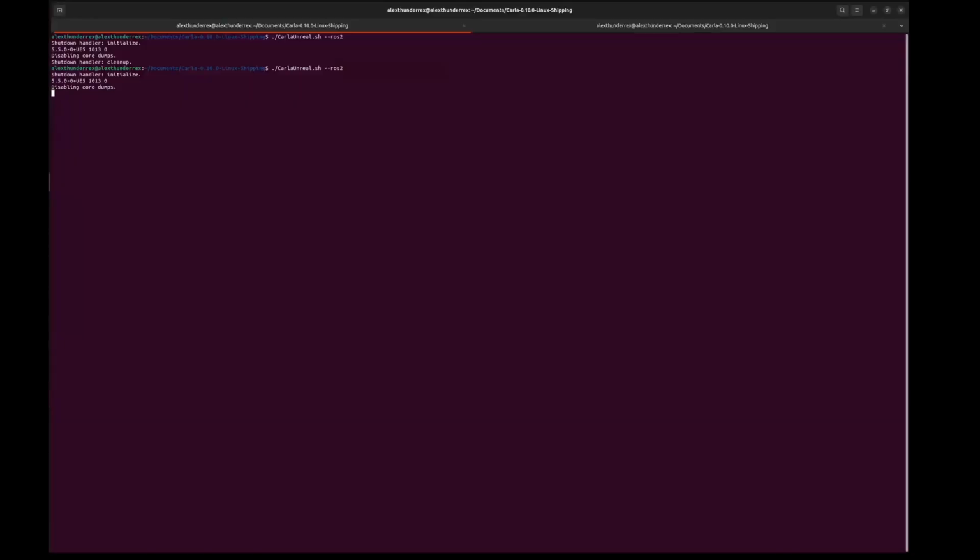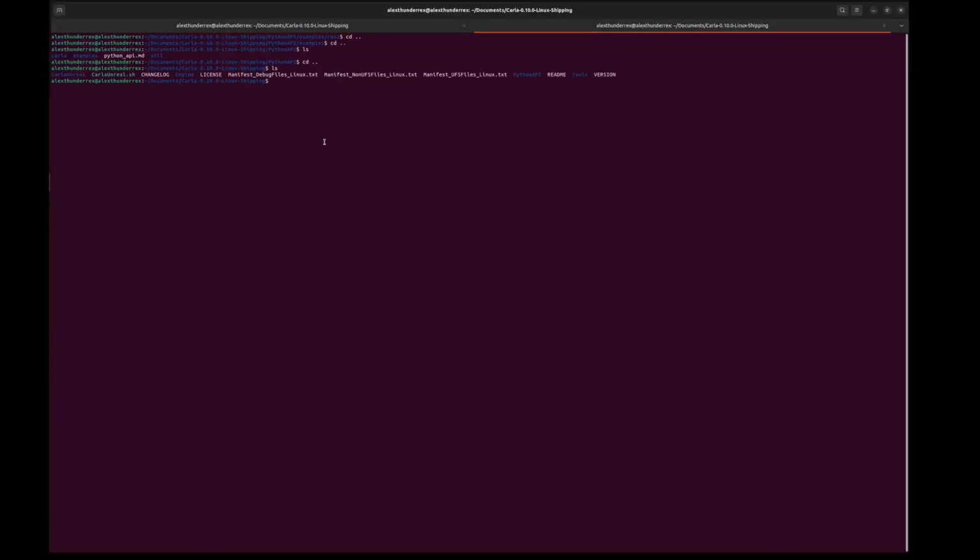Here, for example, we have some files connected with ROS2. They are here in examples, ROS2. Here we see one Python script, a shell script with some RViz settings, and a stack.json file.